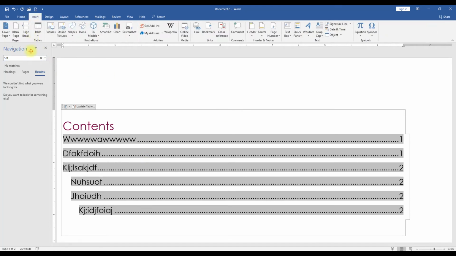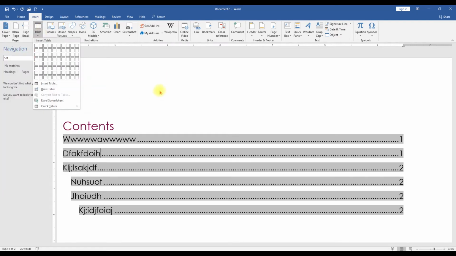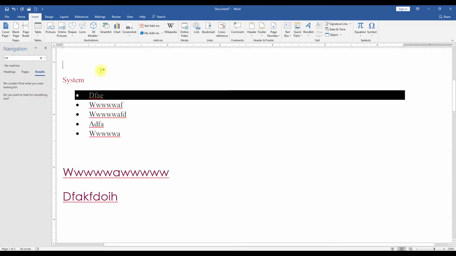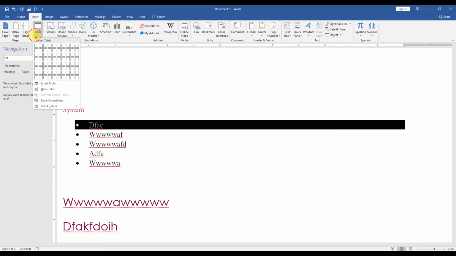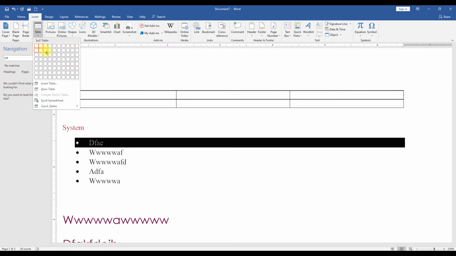And then when you go to Insert here, what's most important is to insert a break, which means you're dividing two pages. If you want a blank page, or a cover page, you can select what you would like as your cover page. You can insert a table. It's very easy to insert a table: you basically determine the number of columns and rows that you want, and as you insert it, it's already showing you down here.